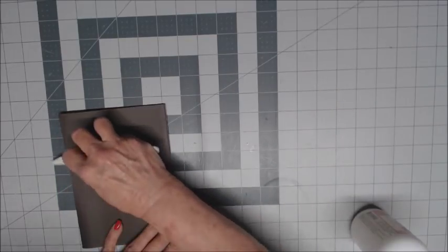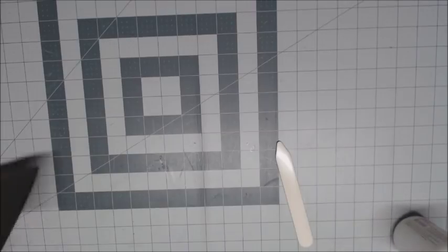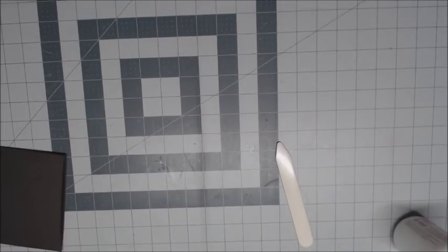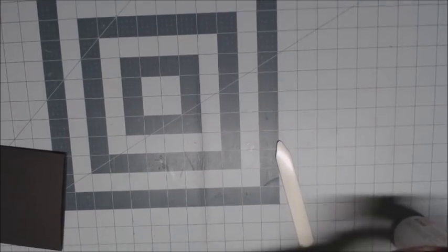So we've got all our pages done and ready. And I'm going to run and get another pen real quick here so I can put it in my glove. All right, so let's get our pages going.